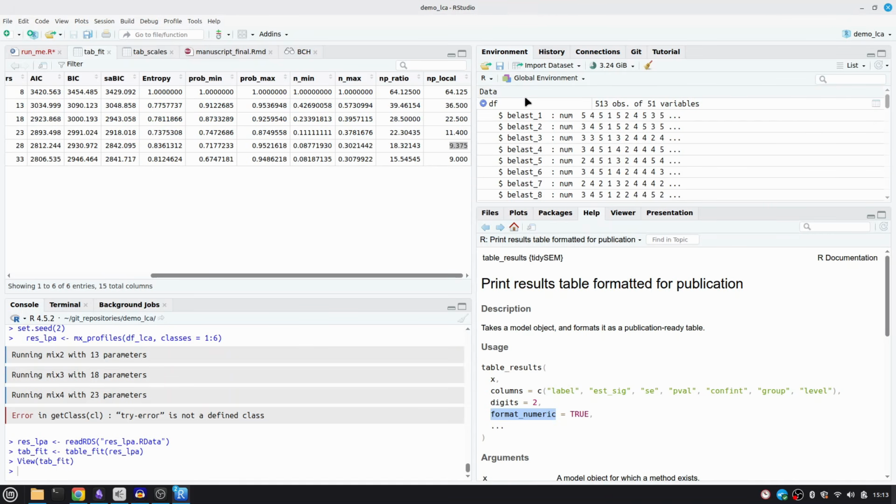I eliminate it. If we venture a guess as to why a 5-class solution might be the best fitting one here, it could be because, as I mentioned before, the indicators are ordinal and they are Likert scales with 5 response options. So one thing that can happen in latent class analysis is that if you treat Likert type ordinal variables as continuous, then your analysis will prefer a model with a number of classes equal to the number of indicators, which basically means that every response option gets its own latent class.